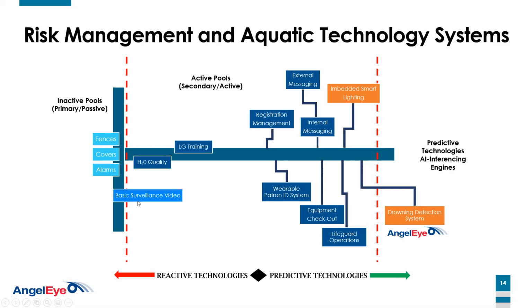Basic video surveillance is going to be far different than a drowning detection system. I don't know how many people have seen an incident at, say, a YMCA where we see someone on an active pool deck, right, that is submerged, and the lifeguards and or parents in the area don't spot that victim for another 3 to 4 minutes. Well, during that period, we know that technology would have identified that within about 15 seconds. That's important because anything more than 20 seconds, you all know that a submersion becomes statistically a drowning event.